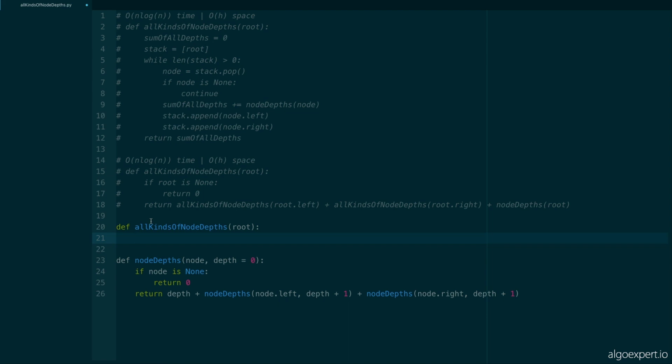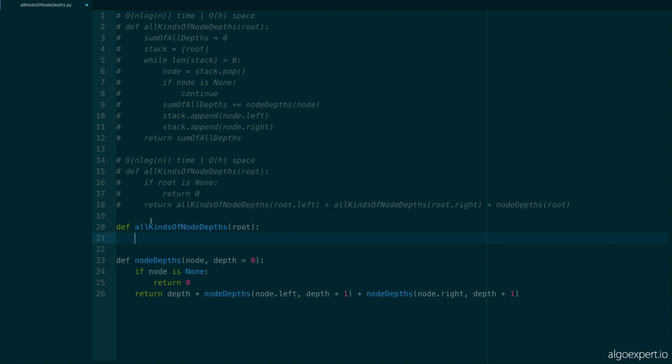Then during the second pass, we're going to calculate all of the node depths of every subtree using the formula that relies on the total number of nodes in subtrees. And then finally, we're going to do one third pass where we sum up all of the node depths and we get the final answer. So, depending on your language and how you want to implement this, you've got a couple of options.